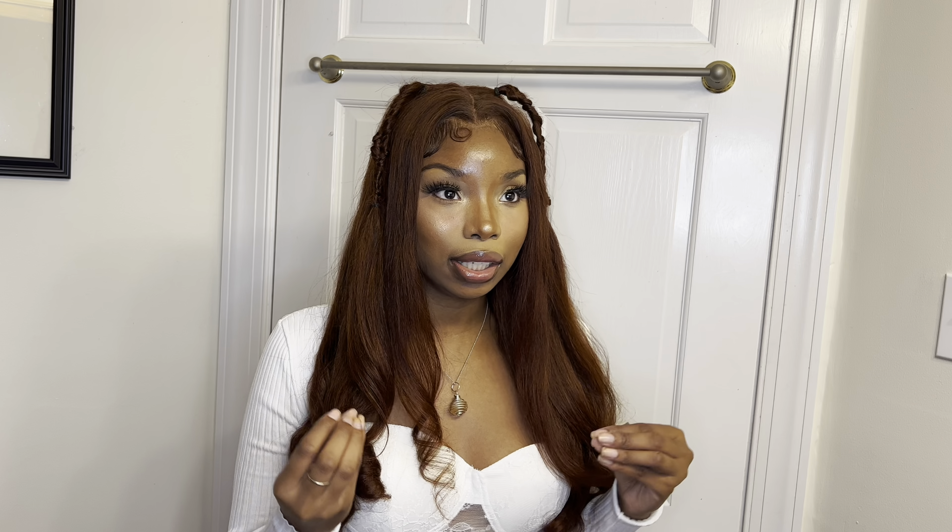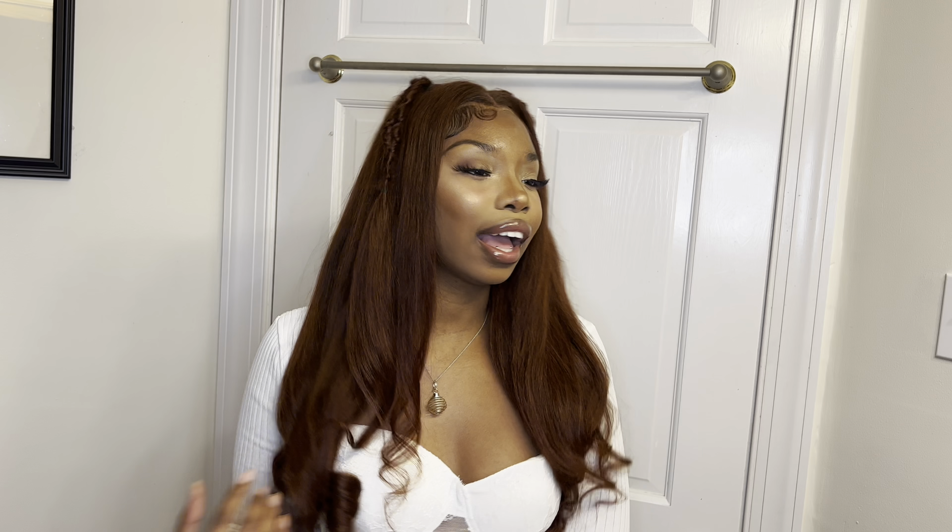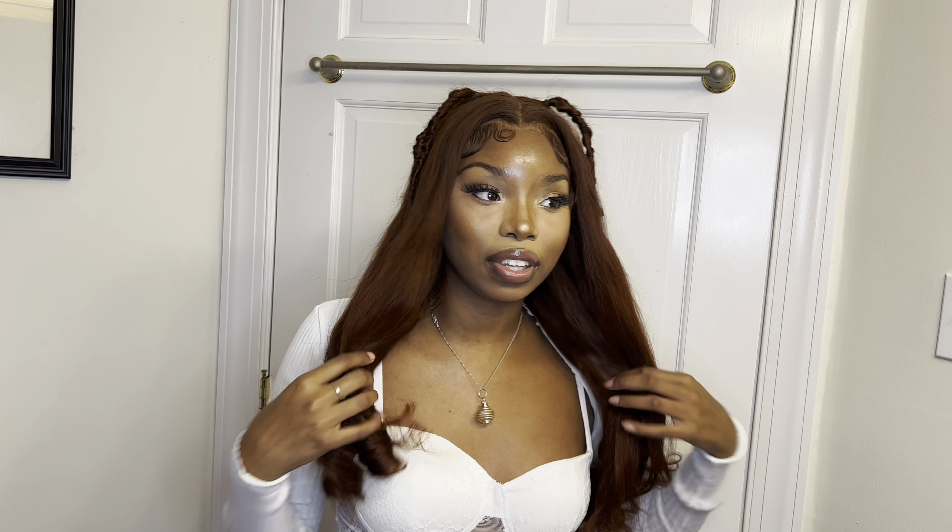The hair blew out beautiful and it still has its texture to it, which is exactly what I wanted. I didn't even have a perfect blow dryer — I was using the Conair thing, which has become my favorite tool. Since I'm up here with my parents, all of my goodies are back home. Even this install, I couldn't do it like I usually would back home — I had to change it up and work with what I had. But I think overall it was such a cute install.